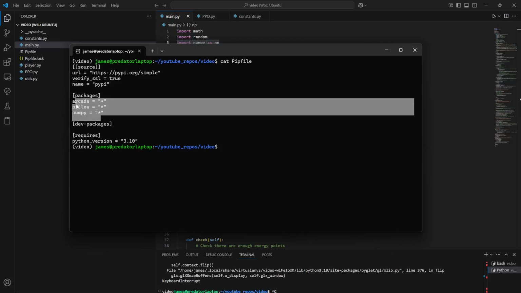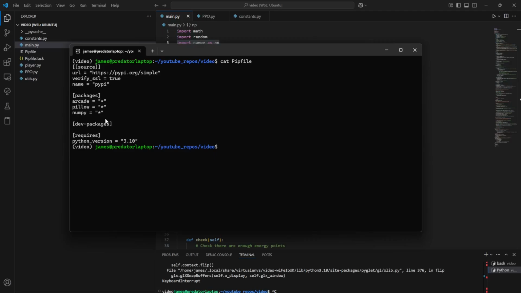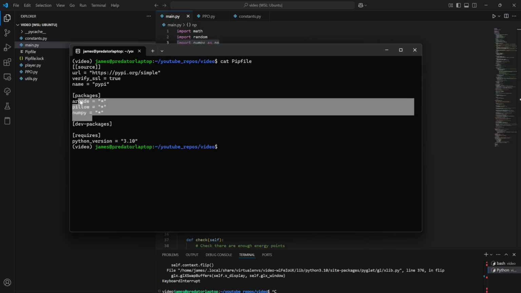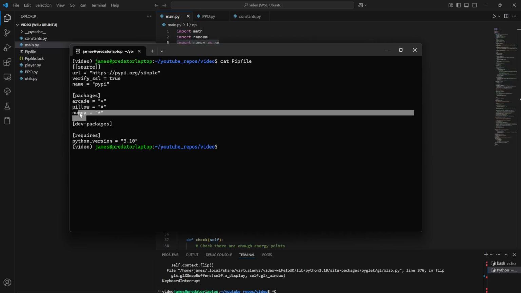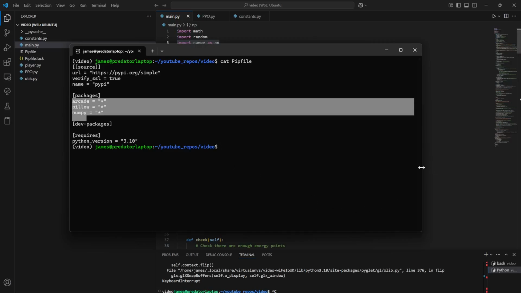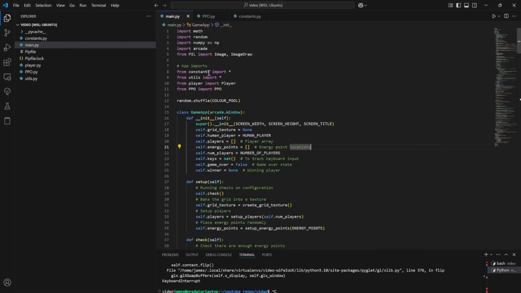I don't pin my dependencies in this project, because dependencies very quickly become out of date. And for the sake of a video, they would be out of date very quickly, and I don't wish people to copy those, so I'm using the asterisks. But it isn't good form. You should pin your dependencies. Okay, with that done then, the NumPy import will work, although it will work anyway because Arcade has it, but we should install it, and that's what we've done.